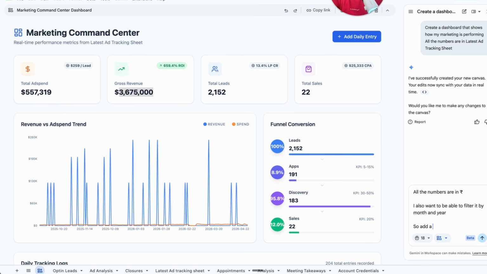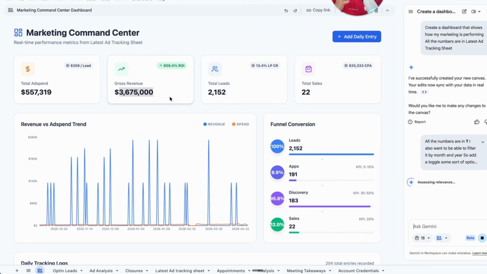So add a toggle or some sort of option to check different months' performance. There you go. You can just hit enter like that, and obviously it will go ahead and create. This is how easy it is.